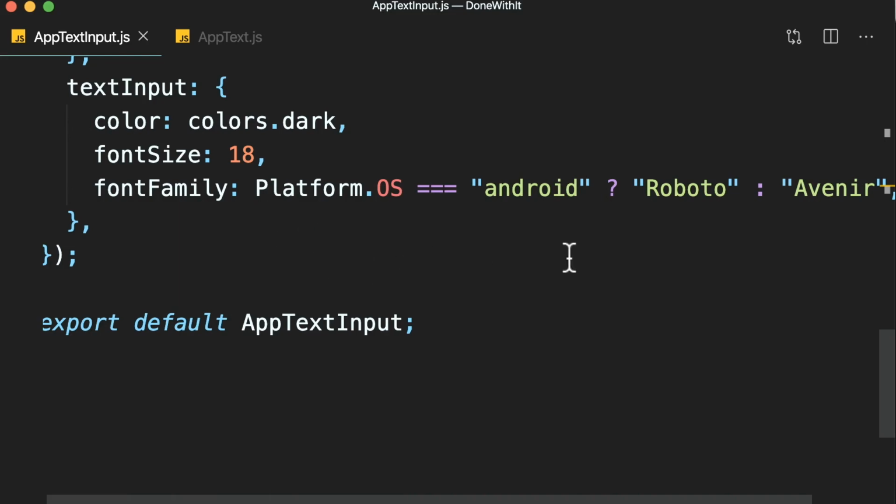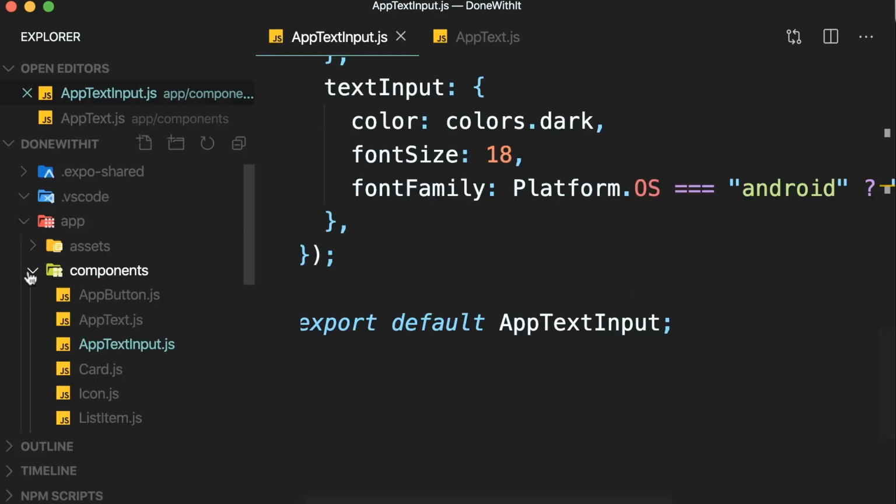In the last lesson, we borrowed this expression from another component. So now we have this expression in 2 places. And that means next time we're going to build a component where we need to set the default font, again, we have to copy this expression. With this approach, if you want to change the default font, we have to dig all over the place and update all instances of this expression. So let me show you how we can extract our default styles and put them in a single place.